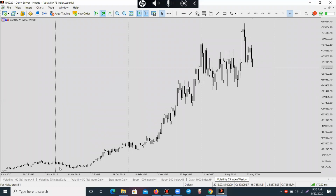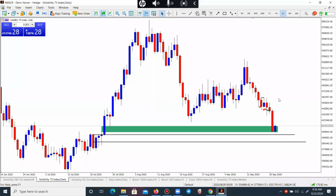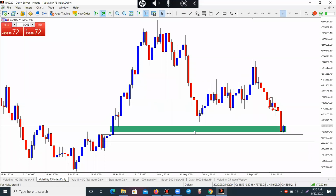Yeah, because if you can check, this is the analysis I think I did last night when the market was coming below here. If you see, we've got a block, the one that is here. I put the open at 50%. Then at the same time, we've got the inefficiency that is there.